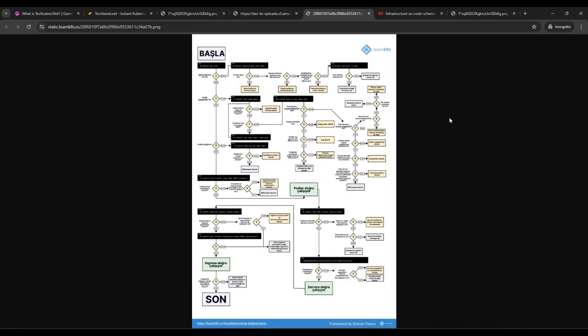Then let's talk about use case 4, which is application debugging and troubleshooting. This is one of the most important terms in the software development life cycle, or even in the DevOps life cycle. Minikube can be a powerful tool for debugging and troubleshooting applications by providing a local environment that mimics production. Reproducing issues: reproduce and investigate bugs that occur in production in a local controlled environment. Real-time monitoring: utilize Kubernetes monitoring and logging tools to gain insight into the application behavior. Configuration testing: test different configurations and deployments to identify the best setup for production.